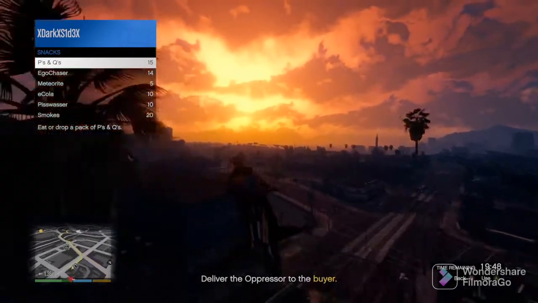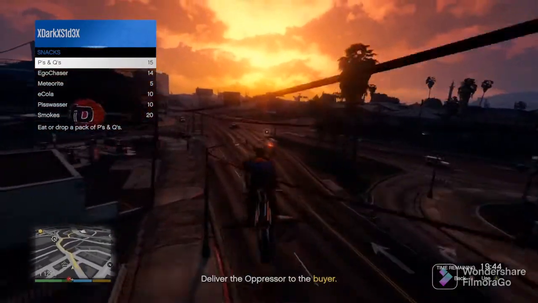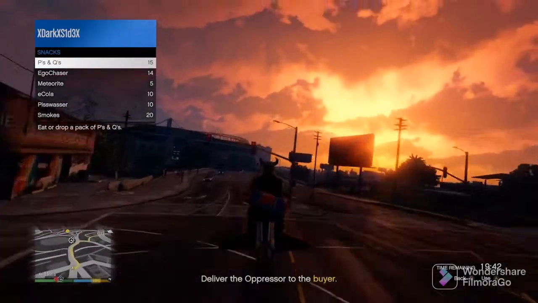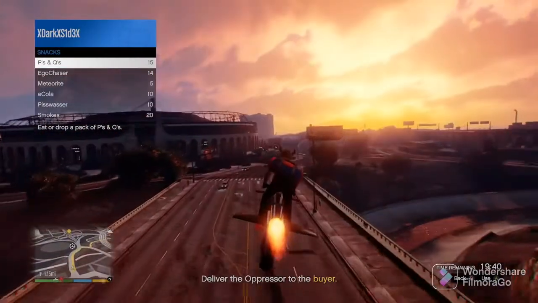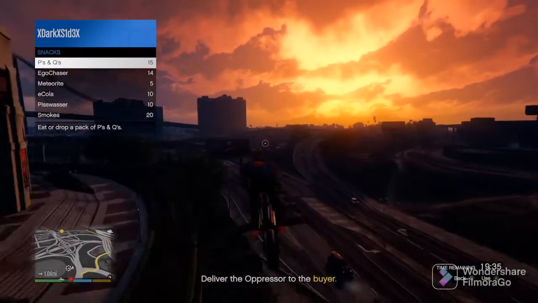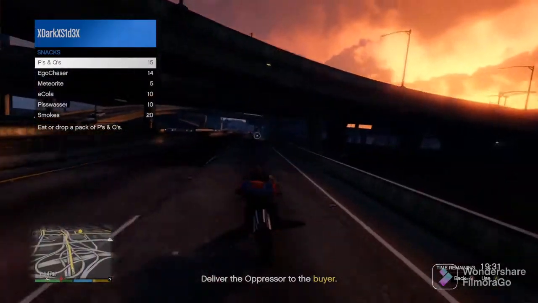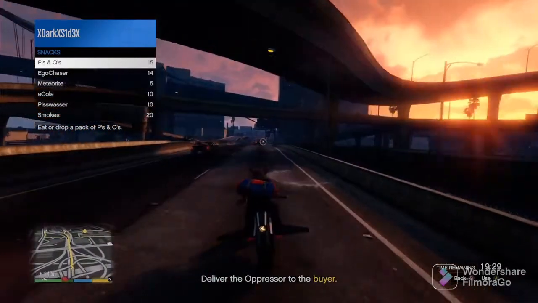You have to physically drive the bike out of here, which is easier, I think, because on the other one you have to deal with the Lost trying to shoot your Cargobob down. Those things don't have much armor, you know what I mean? And they're not the greatest, so yeah. But that's pretty much it. And this one I went to drop over at the airport, so yeah.